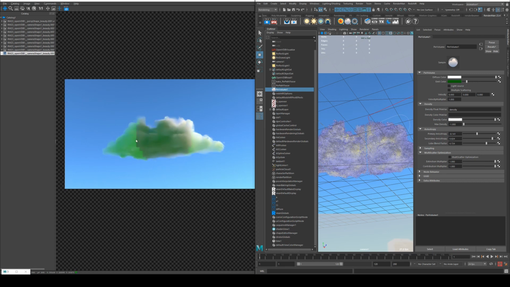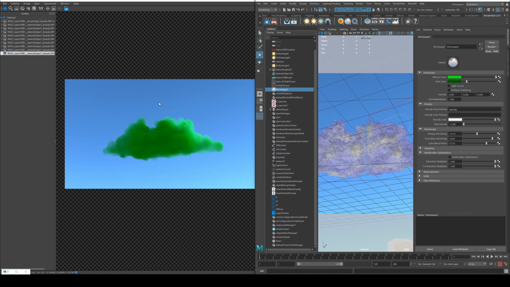But that'll depend on what sort of cloud you want. If it's a toxic cloud, then yeah, obviously go for your life, and you can have your emit color be a darker green, and then your diffuse color a more highlighted green, and then we get something that looks like that. Something that Captain Planet would absolutely hate, and that might be perfect for you. So yeah, you can fiddle around with these a lot more.